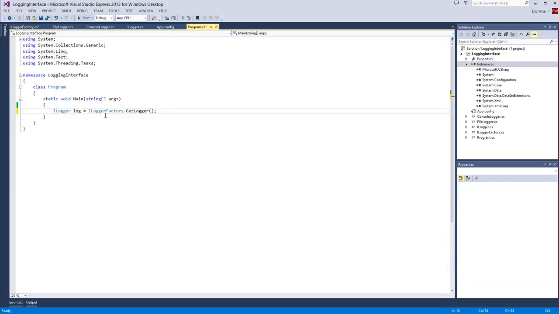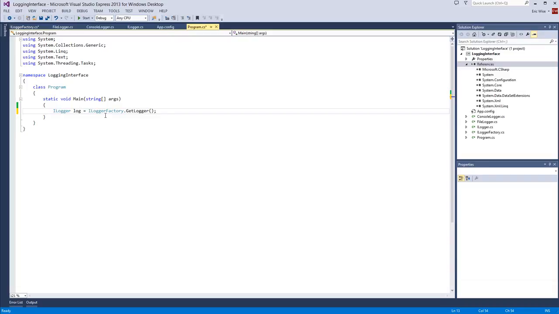The main method has no idea whether we're going to get a console logger or a file logger. It does not matter. My Java instructor likens this to sending your friend for a gallon of milk. When you say, hey, go get me a gallon of milk, you don't tell your friend, I want you to go get in the car, I want you to drive down to the corner store, I want you to take milk out of the fridge, take it up to the counter and pay for it, and then drive back, park the car, and hand me the milk. It's not necessary. It's none of your business. You can just say, hey, fetch me some milk. You don't care how they do it. You trust that they're going to do it in the appropriate way.